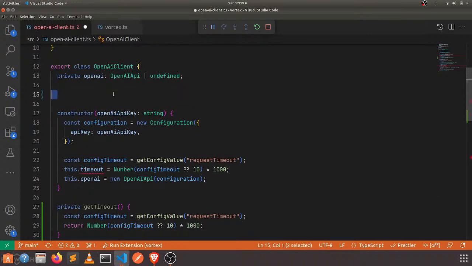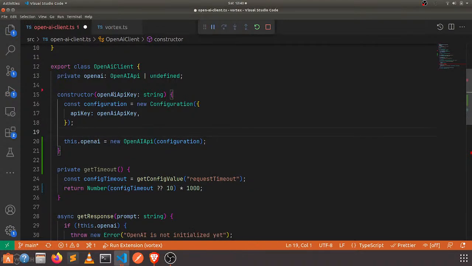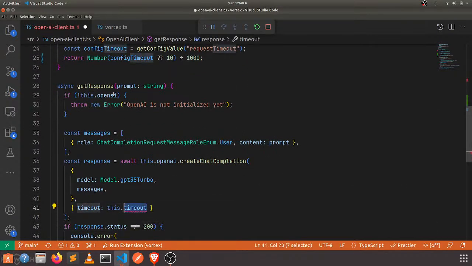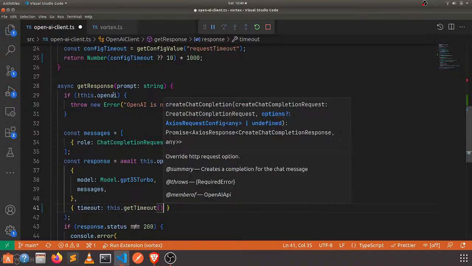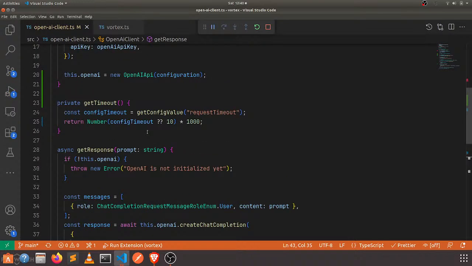Let's actually remove this field. We don't need it at all. Means this is gone. Timeout is also gone. I think this should be enough.